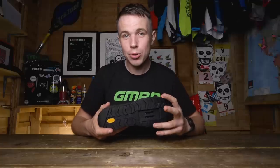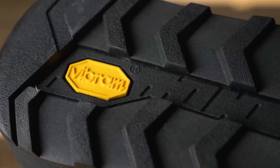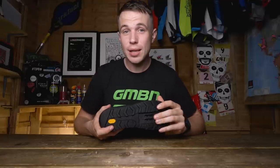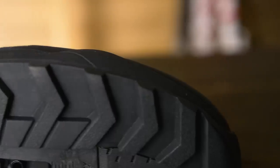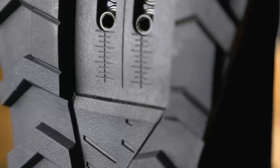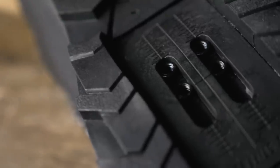We have three different models with us here and they all share the same MegaGrip sole from Vibram. The sole is rated with a stiffness rating of 3. To put that into context, the top-line road shoe issued to their professional athletes has a stiffness rating of 10. This rating of 3 is to give a good blend of grip, feel, efficiency, and comfort. This sole is designed for something like the Crank Brothers Double Shot, with the idea that a platform pedal will complement the efficiency and feel that a slightly more flexible sole can afford you.